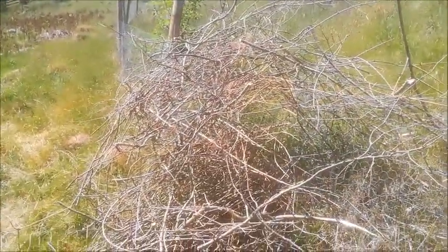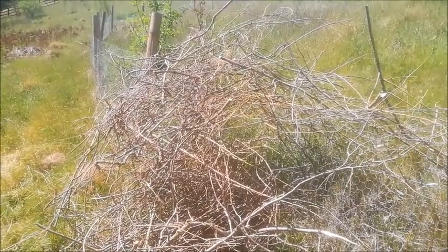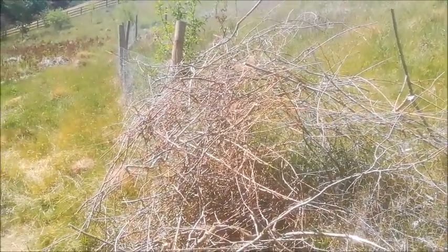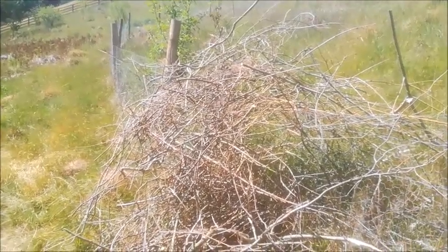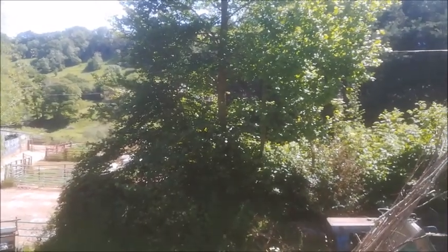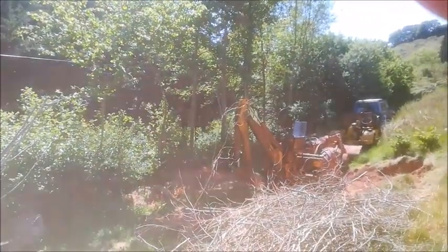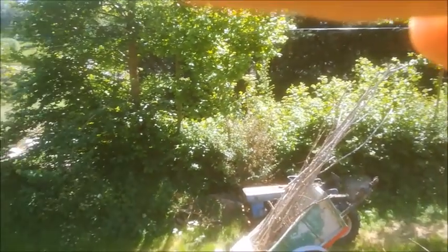This lot here will get turned into biochar. So I'll just use the 45 gallon drum I've got and charcoal that, and then that biochar is activated with compost and then put on the ground. So that's basically all of these things, plus all the fruits from the various different plants, hazelnuts, sloes, rose hips, blackberries, all sorts of different usable foods come from this. So I can show you the firewood and some of the hazelnuts I collected last winter.